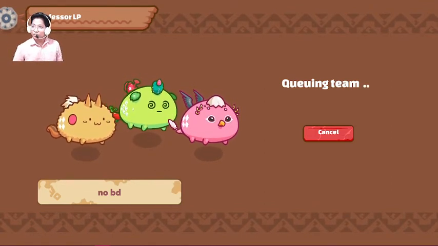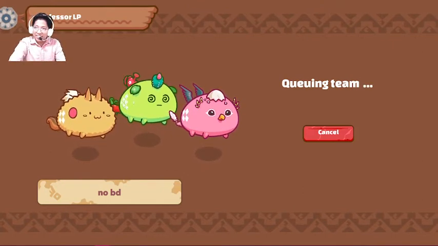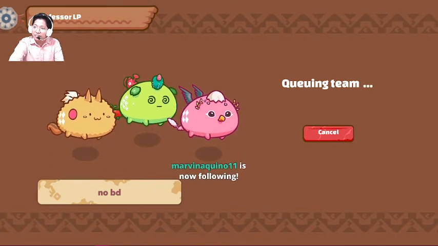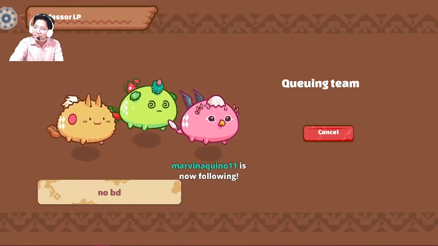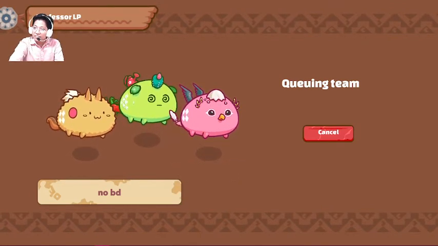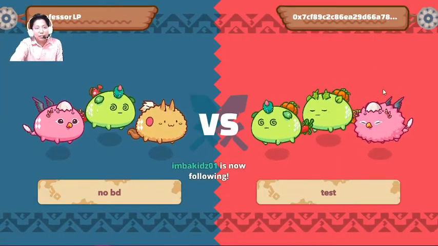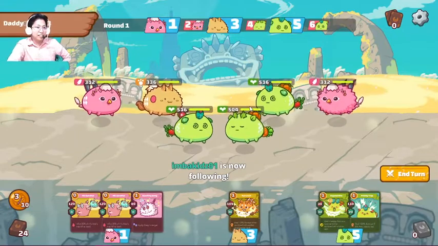Walang differential equations, walang integration by parts. Don't worry. Hintay lang tayo sa kalaban. Sorry guys, ganito talaga katagal yung queue natin dito. Okay, there you go. I have a plant bird na kalaban.